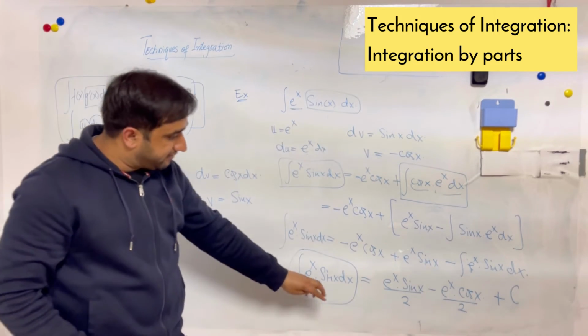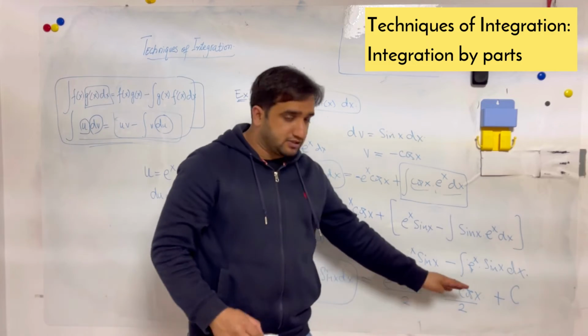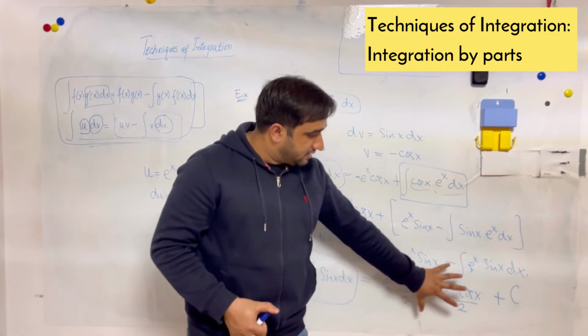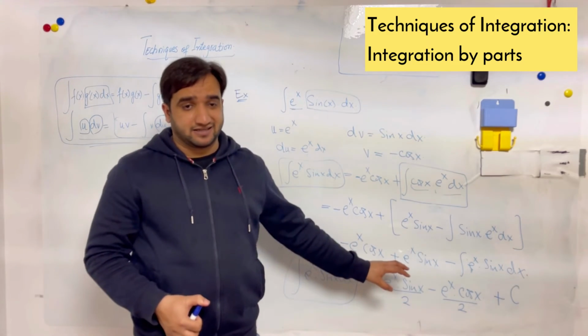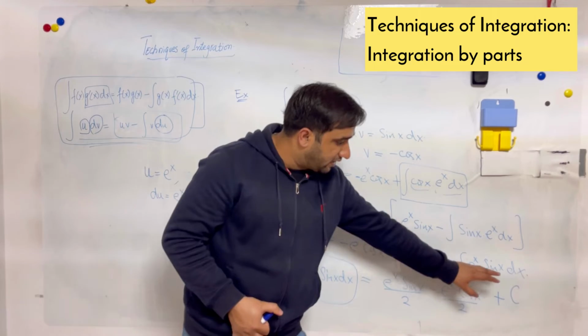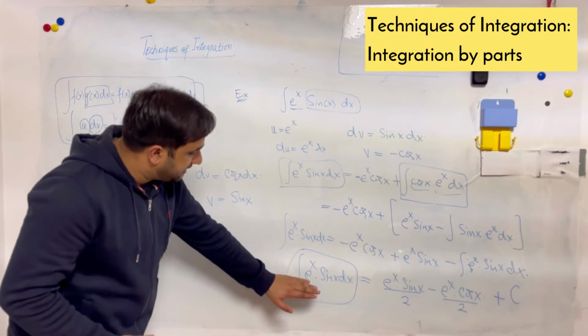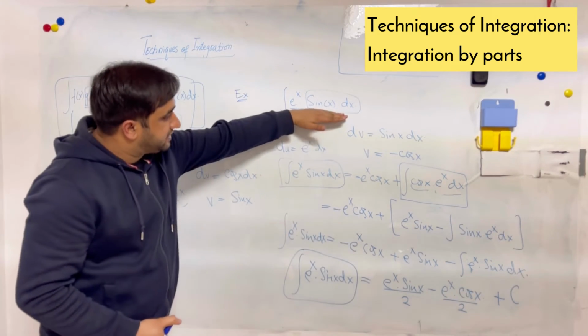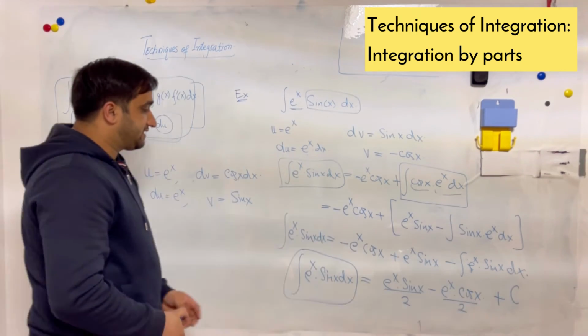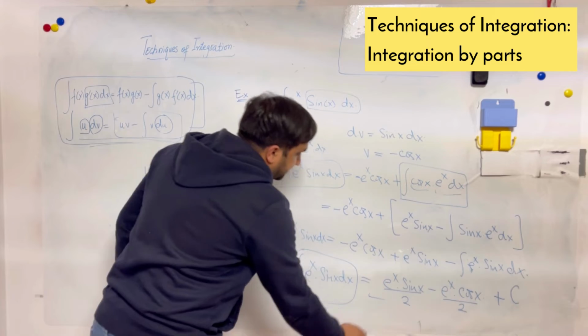So we have got the answer, and the only thing when we are doing integration is that your answer must not have an integral in any term. You should eliminate all the integrals. You can see this is the question, and the answer for this question has no integral. So that's it, this is your answer.